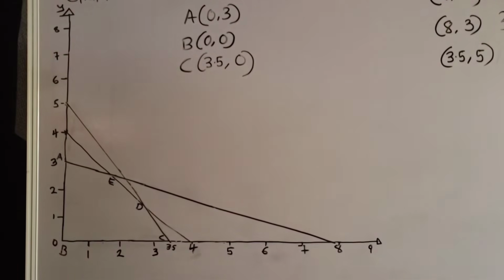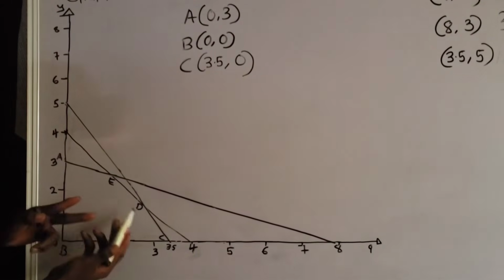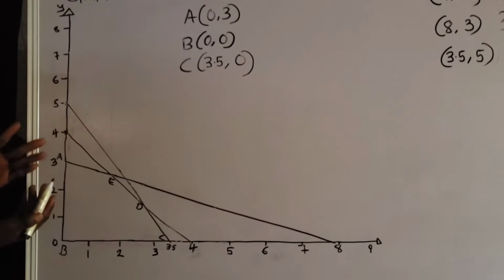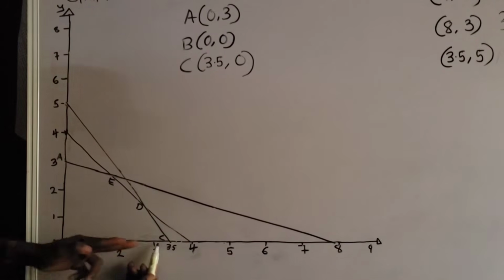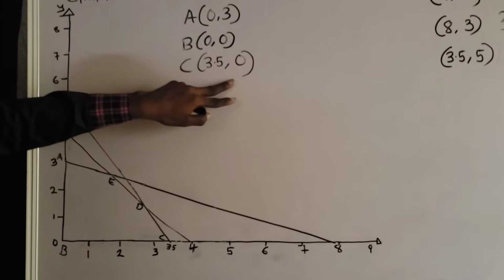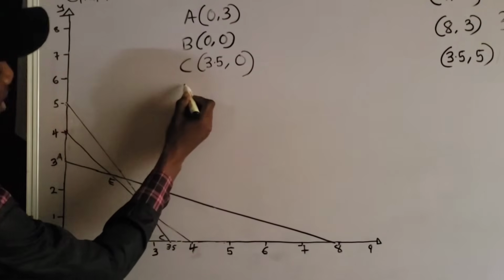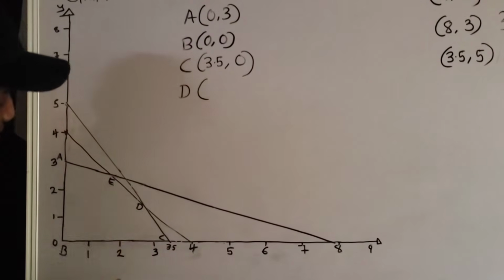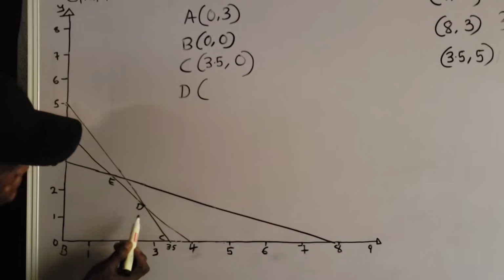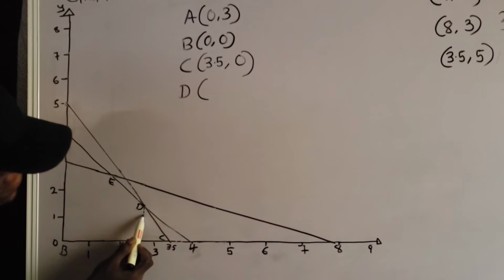Please, are you getting what I'm saying? I'm only making reference to polygon A, B, C, D, and E, and I'm checking the points which lie on x, y coordinates. That's what I'm doing. You get what I'm saying? So for point C now, the value of x is 3.5, and the value of y is what? 0. That is why I have point C as 3.5, 0. Please, are you getting it? Okay. At point D, from this point, I will have to trace it downward to get the value of x.